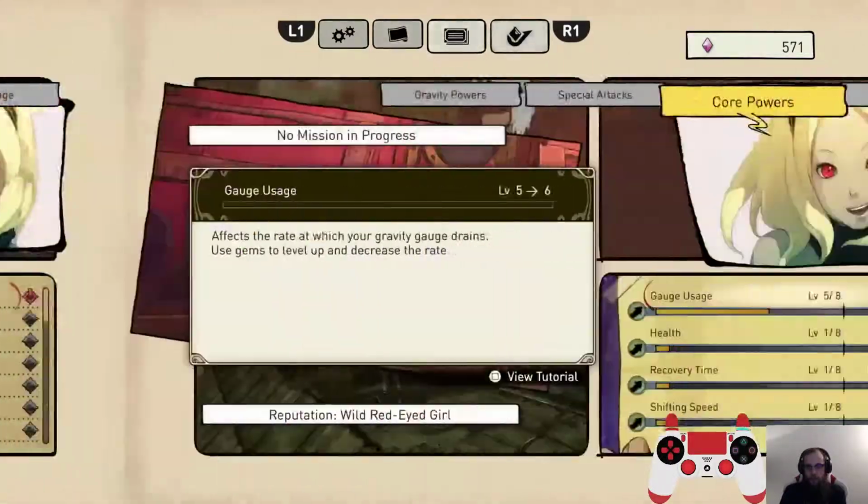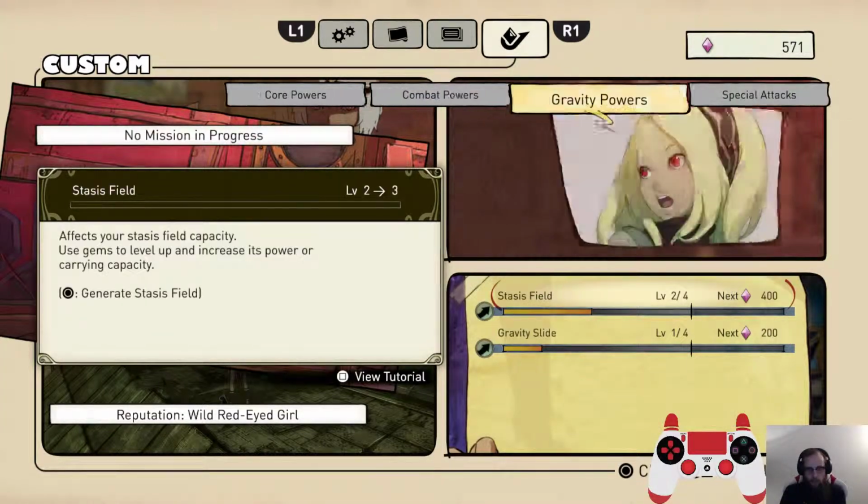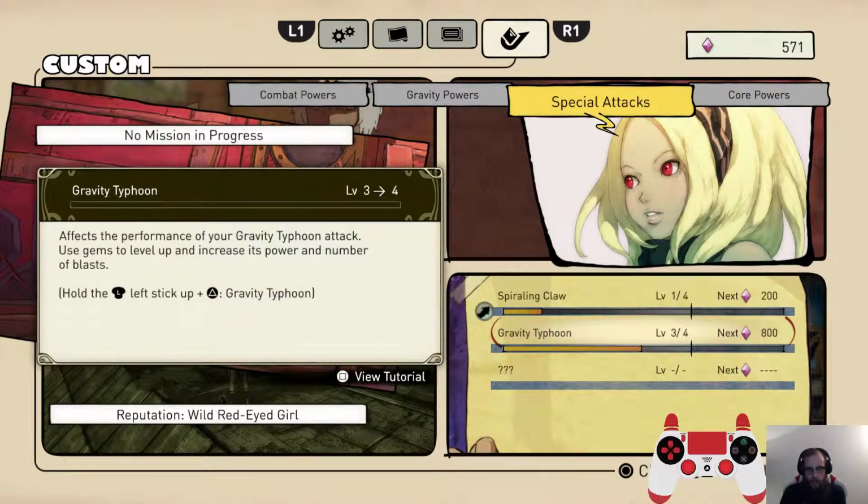Alright, first we are going to check our gem count, so we're at 571. As long as you're around that, that's fine. It doesn't need to be exactly that. If it's more than 550, you're pretty much good. We're at Gauge Usage 5, Kick 3, Stasis Field 2, and Typhoon 3.